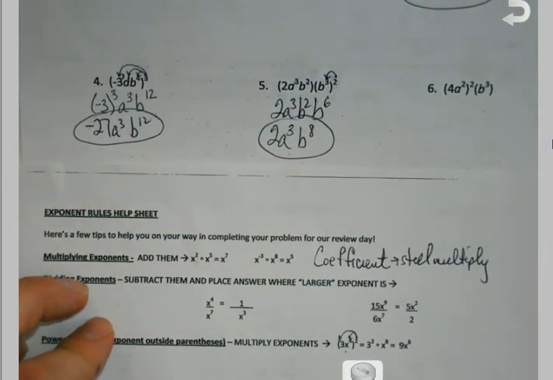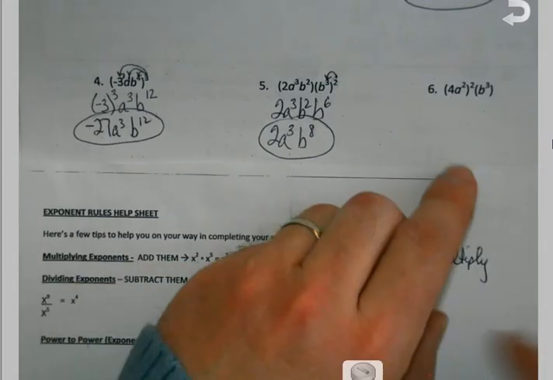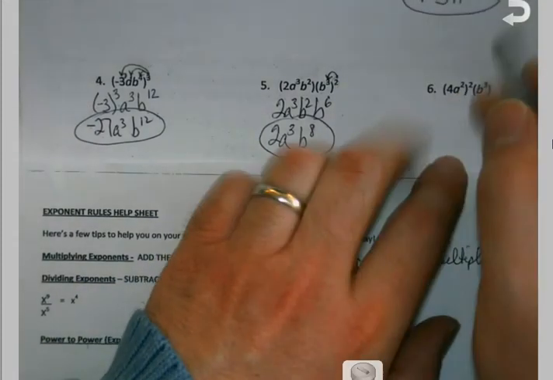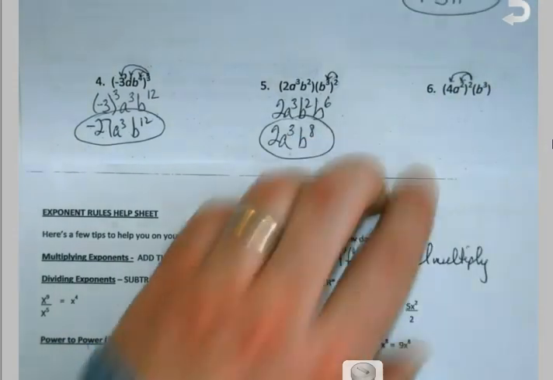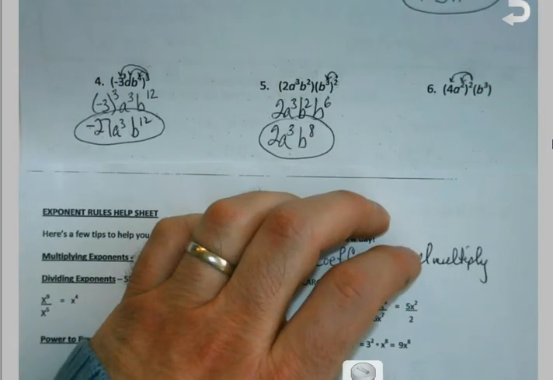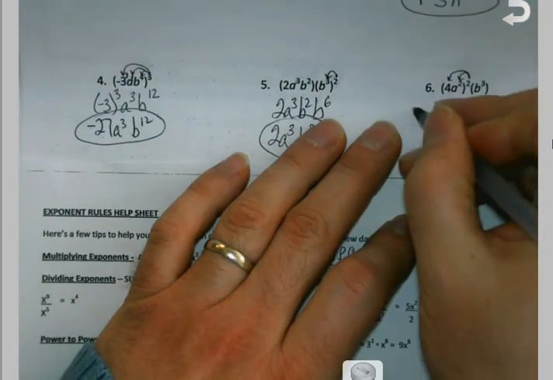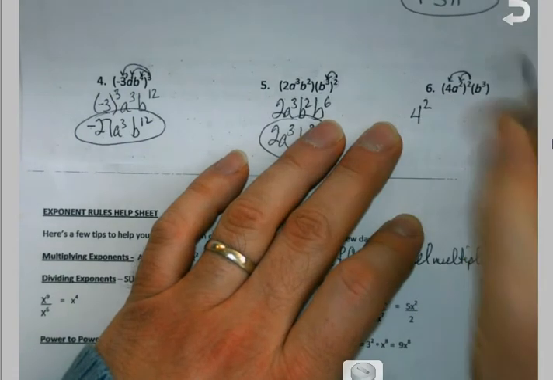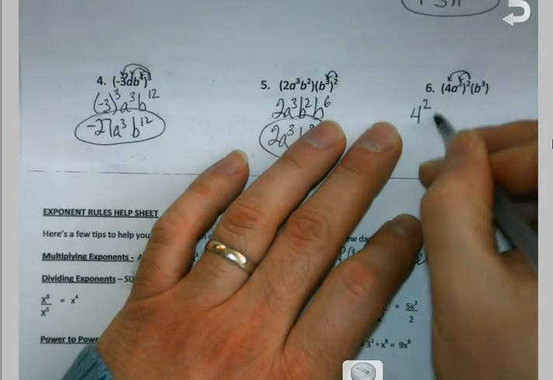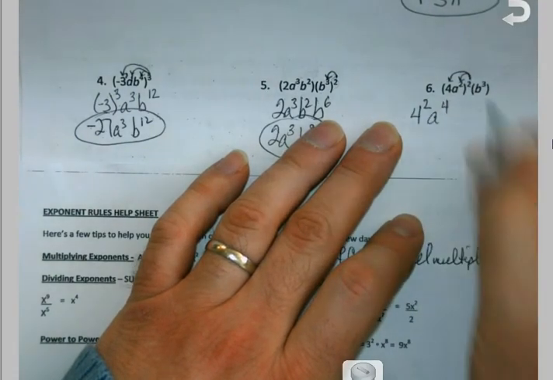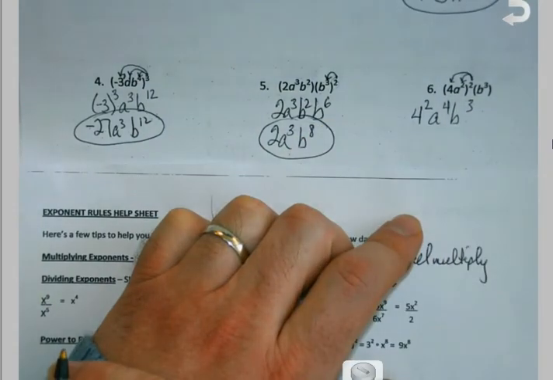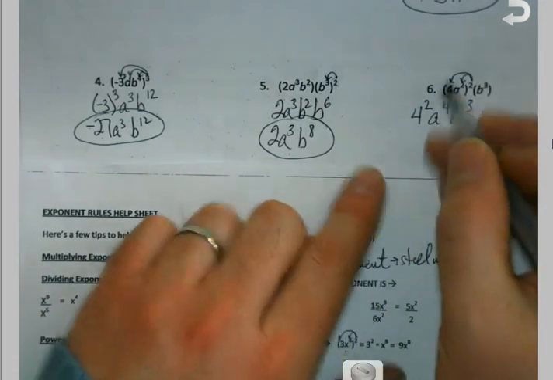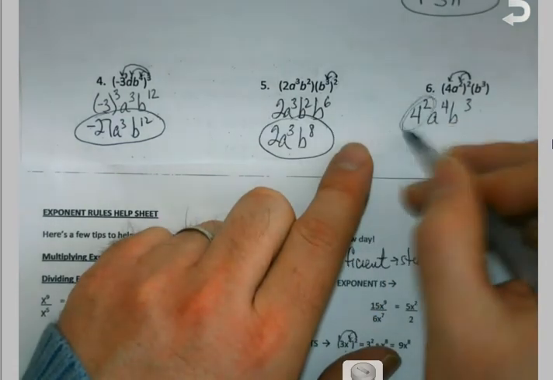So I always have to be watching when I'm doing these to see if I have any exponents outside the parentheses, I've got to distribute them through. So I'd have 4 squared and then multiply those. But the b to the 3rd doesn't have an exponent out there. And I suppose even if you left this as the answer it would be okay, but we always want to simplify. We always want things in simplest form.